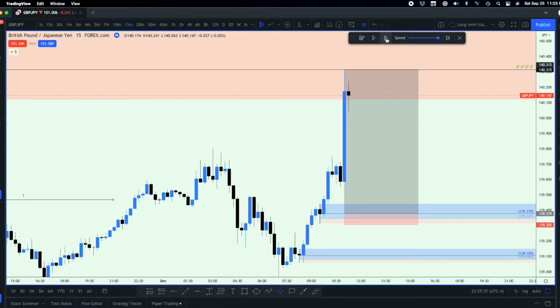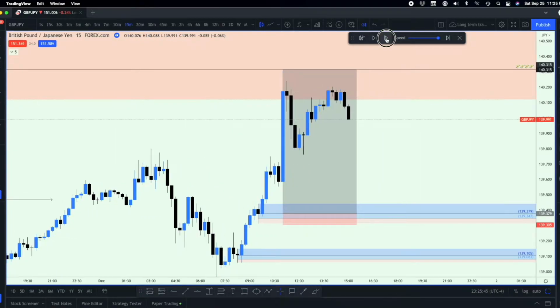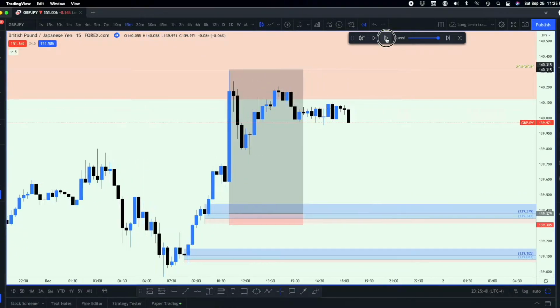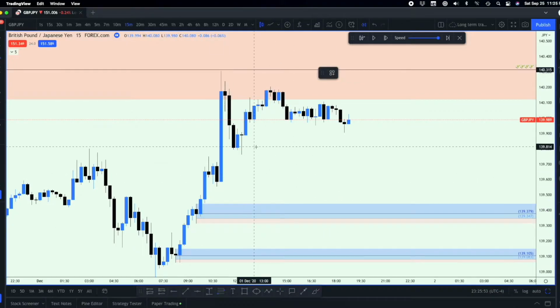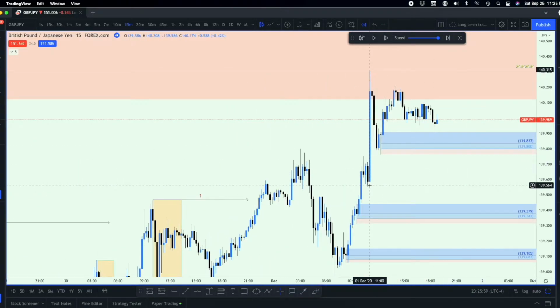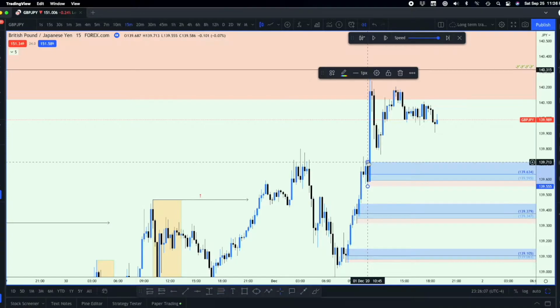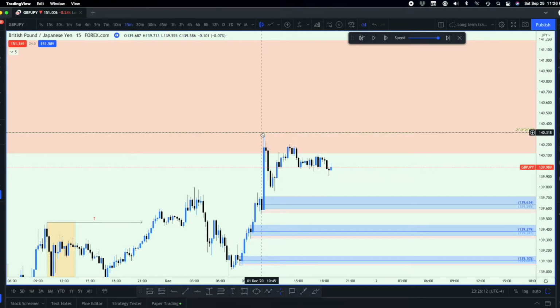That's absolutely insane. Almost. In no man's land right now. I mean, you can technically do this, right? So have this kind of mitigated there. Then you have this push up. I wouldn't trade this, but I would trade this. And it kind of made relative equal highs, right?